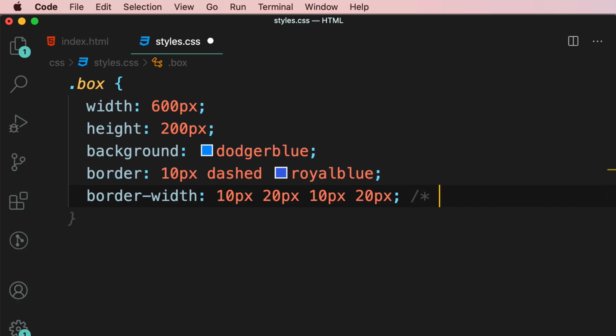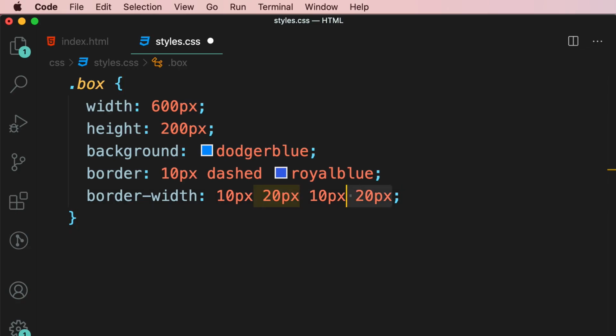Now, another way to memorize this is TRBL. Top, right, bottom, left. You can say turbo. Now what we have on the right side is called a comment. We use comments to explain why we have done something in our code. They're completely ignored by browsers, okay? So this is how we can remember this syntax.